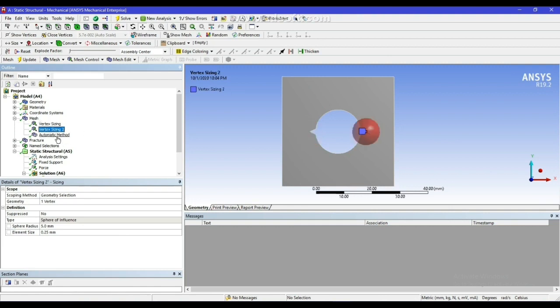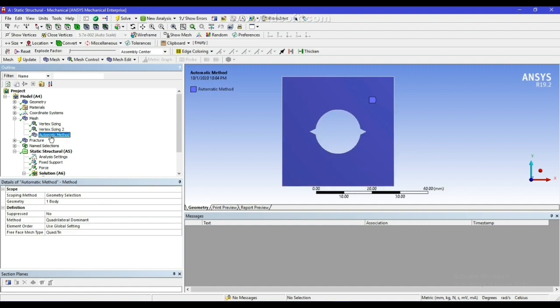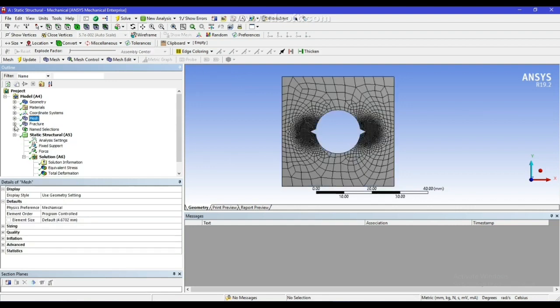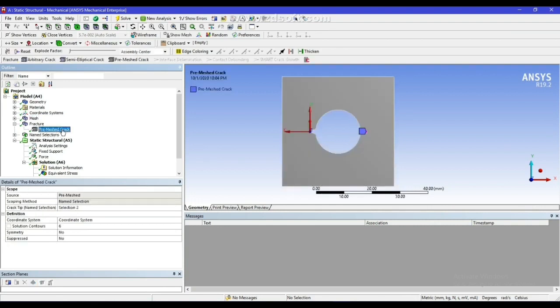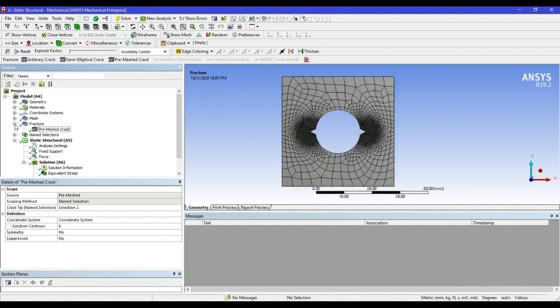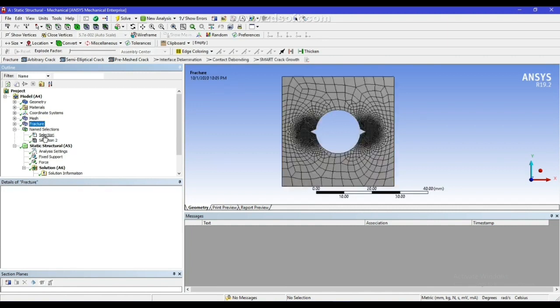We will give sizing, and use the automatic method called dominant for this body discretization. In fracture mechanics, we drag the fracture tool, adjust the pre-meshed crack, and also create some nodal named selection for directing to the fracture tool.